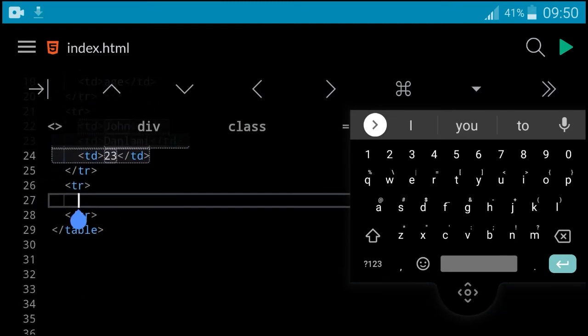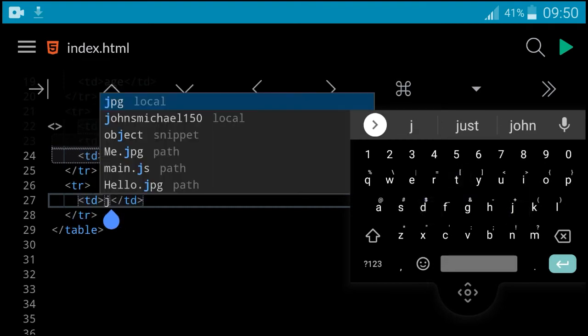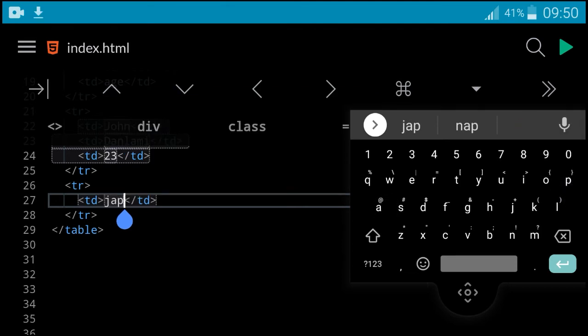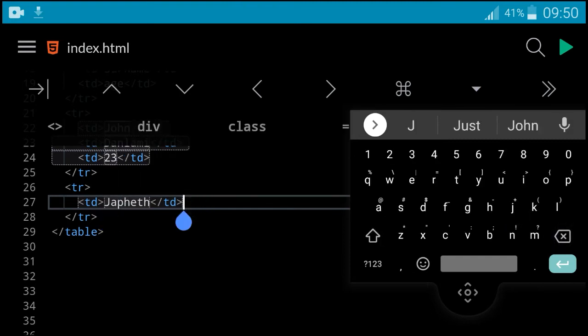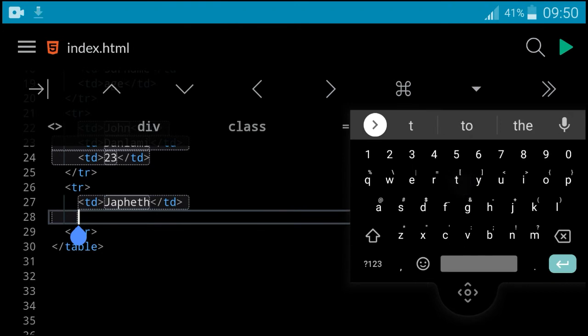All right, so let's add another one, another name, another row. We will have a name like Chafed, and okay, let's respect the name with a capital letter. And second line, we will add the surname as Hebrew.